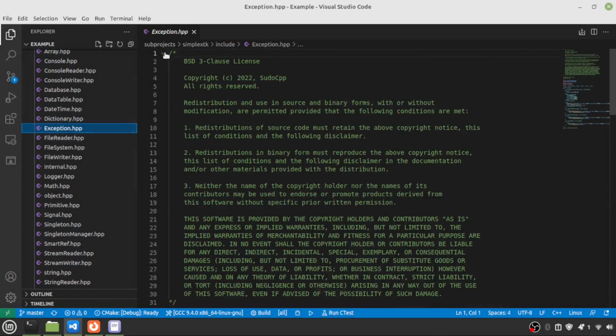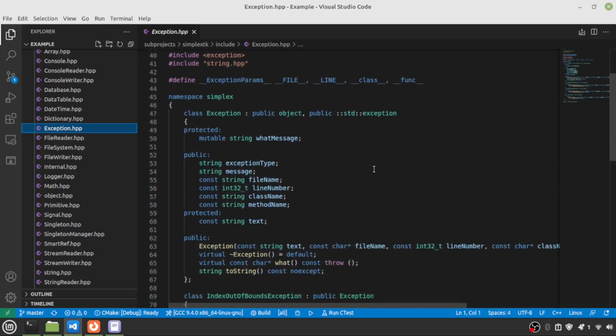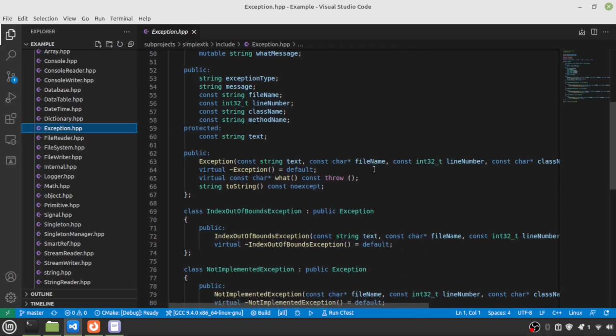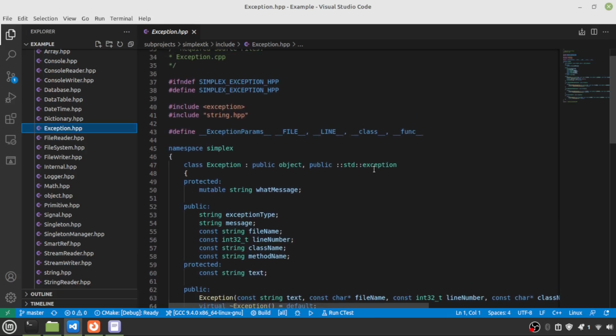Exceptions. I also use try, catch exceptions. The goal of this library is to also manage a lot of the memory for you. So the use of exceptions, I like them. I like to know when things go wrong, and why they go wrong.